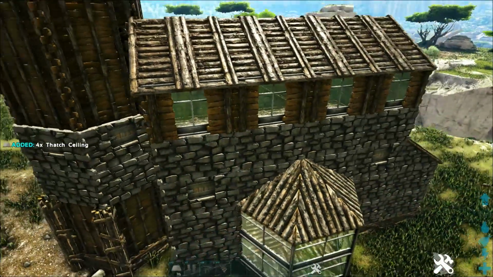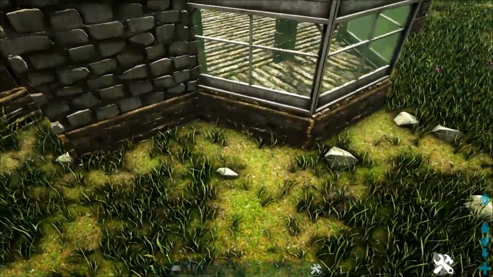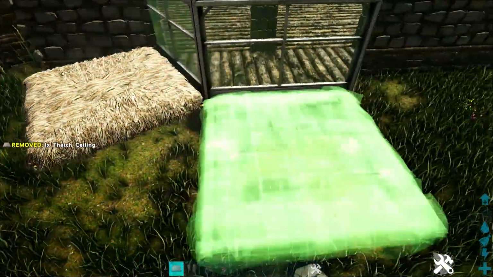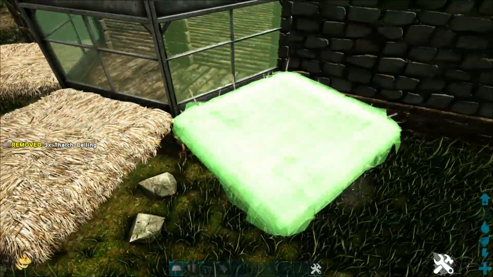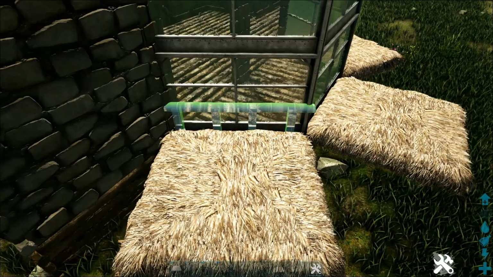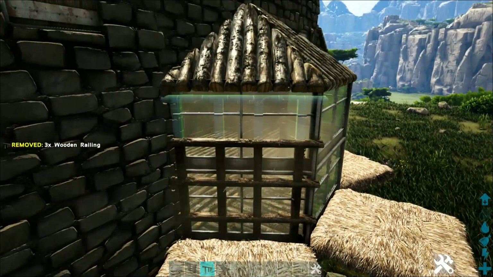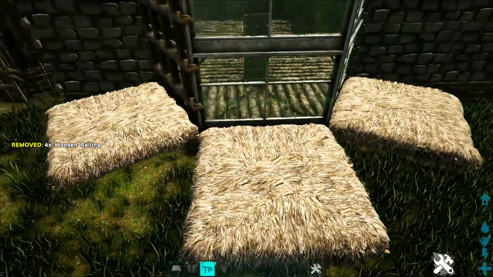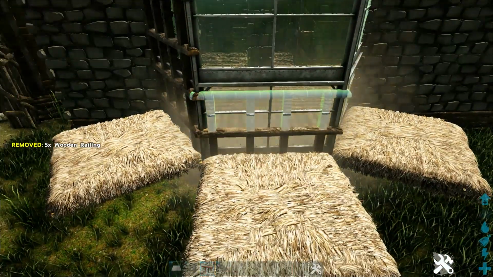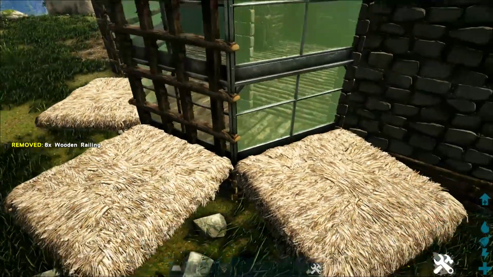So now that we have this placed on the back side as well, we're going to go down to these 2 high greenhouse walls down here and again place a thatch ceiling in front of all of these. Then this time we are instead going to place down wood railings once again on the thatch ceiling so that it doesn't destroy the greenhouse. And we're going to place those 4 high just to give a bit of a grate appearance to our windows. Once you have that done, go ahead and pick up the thatch ceilings as we did before.